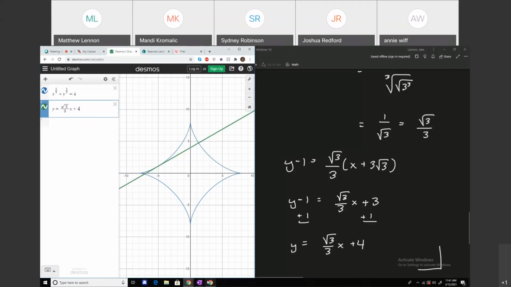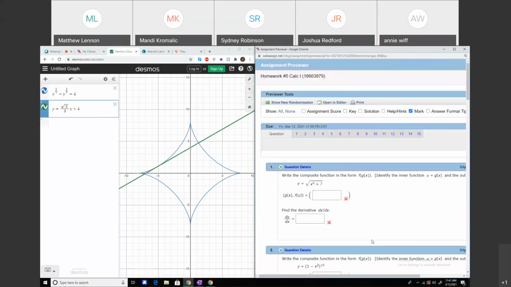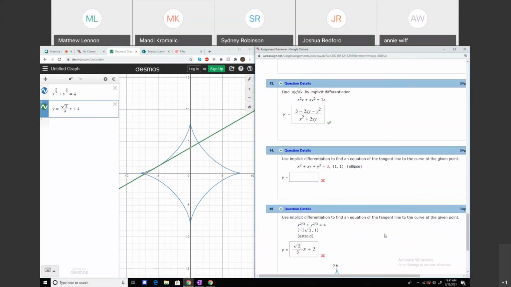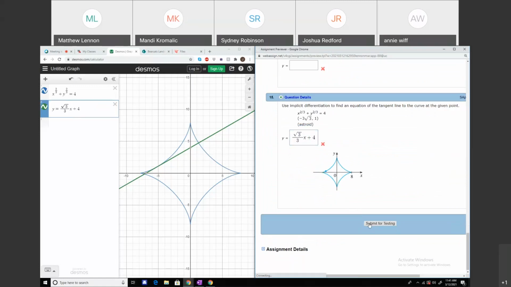So let's move back to the assignment just to double check. So this negative is gone, and we have a positive there. A lot of times if the graph doesn't make any sense like that, the slope was completely wrong. That's what really pointed out that I was going to have a problem, just dropping a negative somewhere. And I did plus 2, plus 4. I forgot to change that. I just changed the signs. I forgot to change to plus 4.